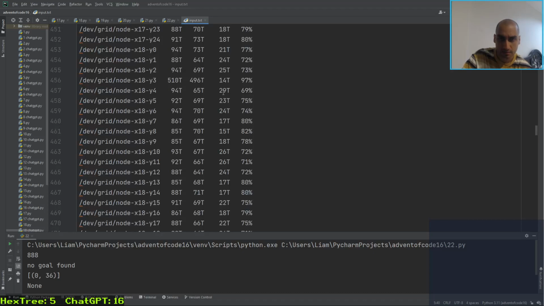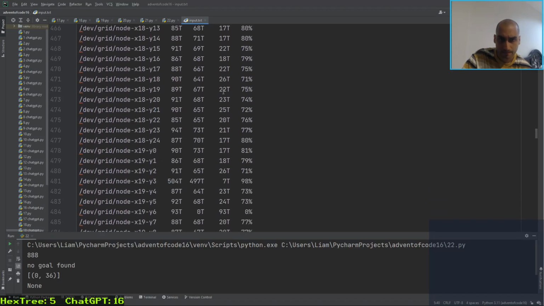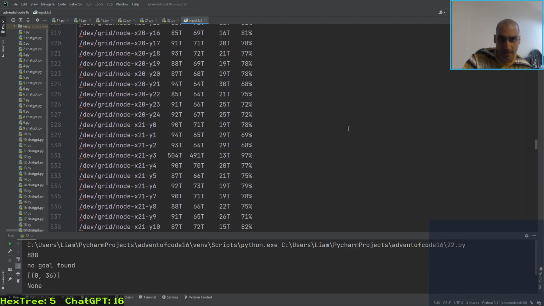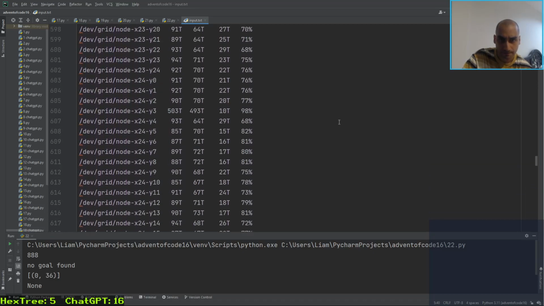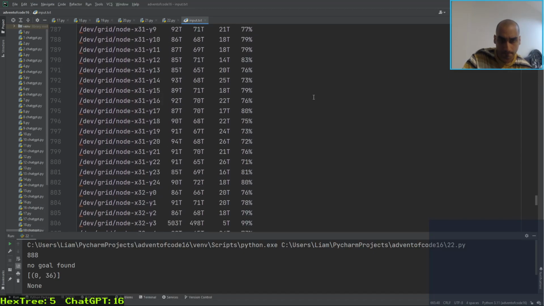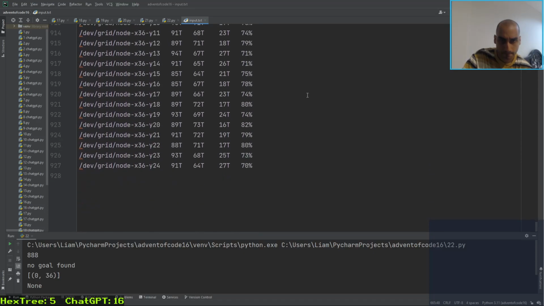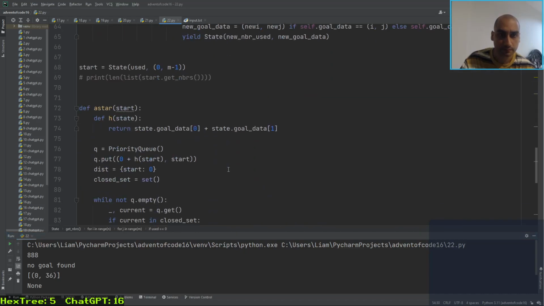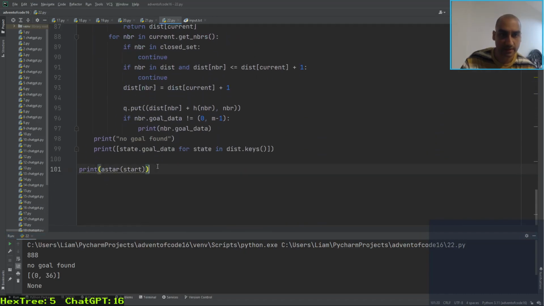How are there 888 possibilities if... Interesting. Let's have a look at the starting state and print all the possible... Right, don't do the A star now.